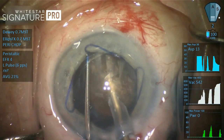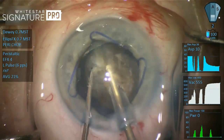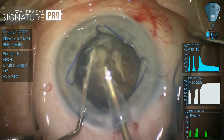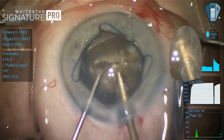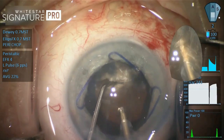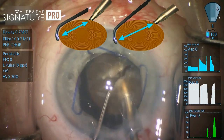The nucleus really kind of brought itself onto the needle, and I'm looking back at the settings, and it was 550 of vacuum, which explains it tremendously. So here we are looking at how the irrigation sleeve will stop the forward progress of the needle, so you don't have to worry about going all the way through.